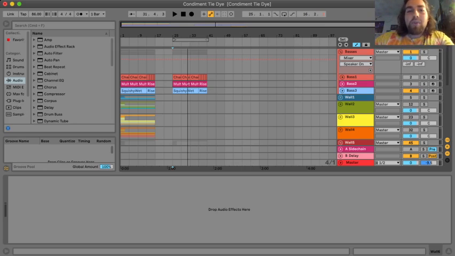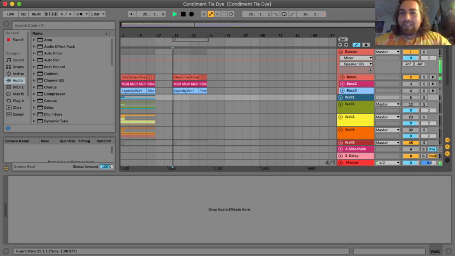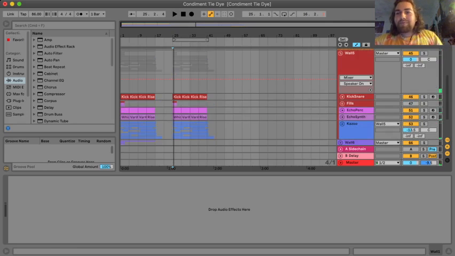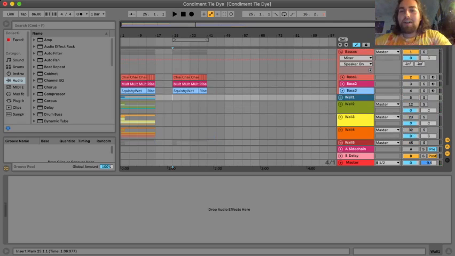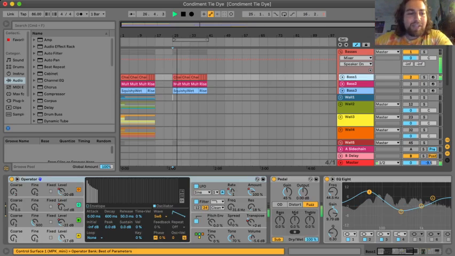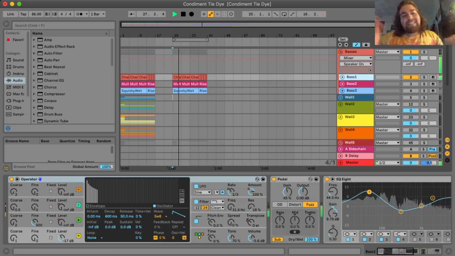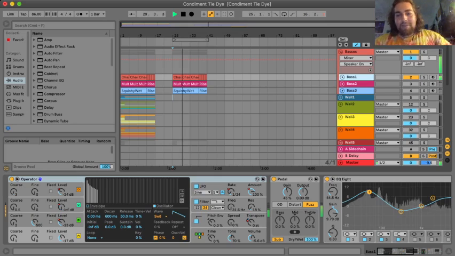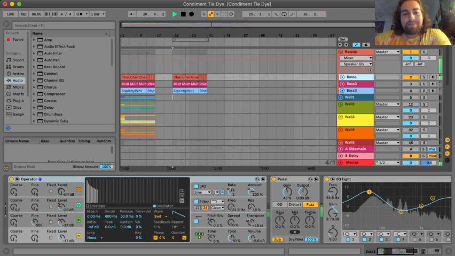So, I guess I should start with the basses. That was the thing I started with. The first thing I wrote was this bass one. Let me turn off this wall, because I'm going to just focus on the bass. That was just Operator, the FM synthesizer in Ableton. It comes when you buy Suite, and it's the FM synthesizer I've been using. I know that I also technically have FM8, but I like Operator, and I also like just being able to see all of the automation in one window.